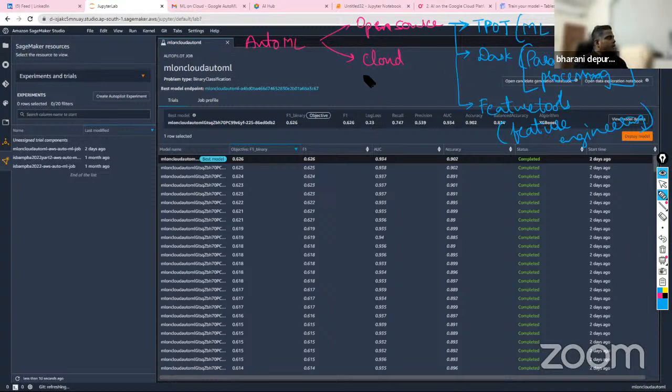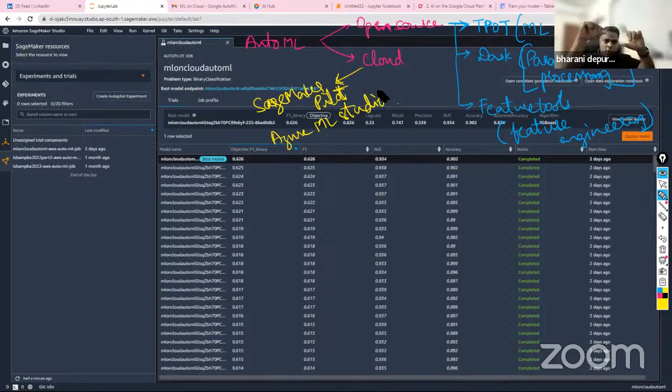Okay. And then we resorted to cloud. And as part of cloud, we first looked at SageMaker Autopilot, but it was only half done. So today I'm going to once again explain this to you. Then we also looked at Azure ML Studio, wherein we dragged and dropped all the options. Only drag and drop. We did not even write a single line of code. And yet we could build the entire data pipeline.